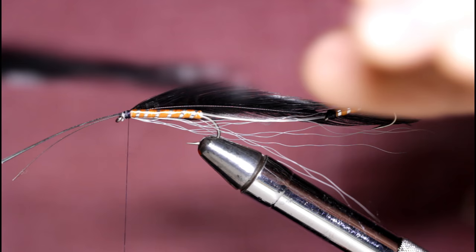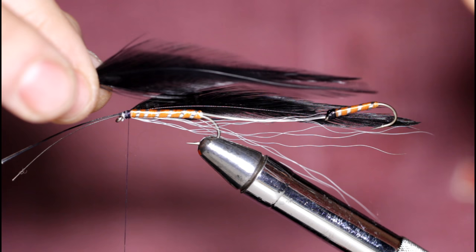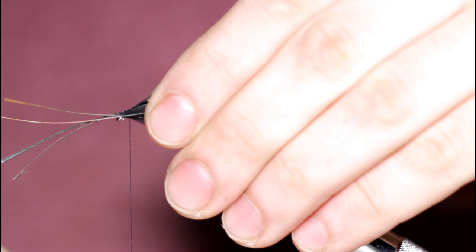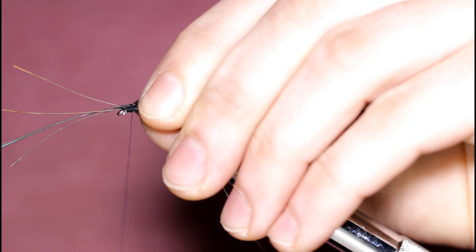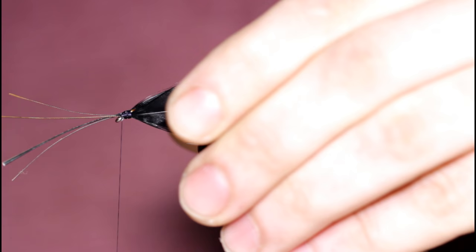Got that one sitting nicely. So I'm going to come in with my other pair here. So I've got these two. I'll set them in on the side here, take a loose wrap over the top and another wrap in front of that. Just work my way slowly towards the hook eye, applying moderate pressure here but not too much yet. I want to check the orientation and make sure these feathers are going to ride properly and line up nicely.